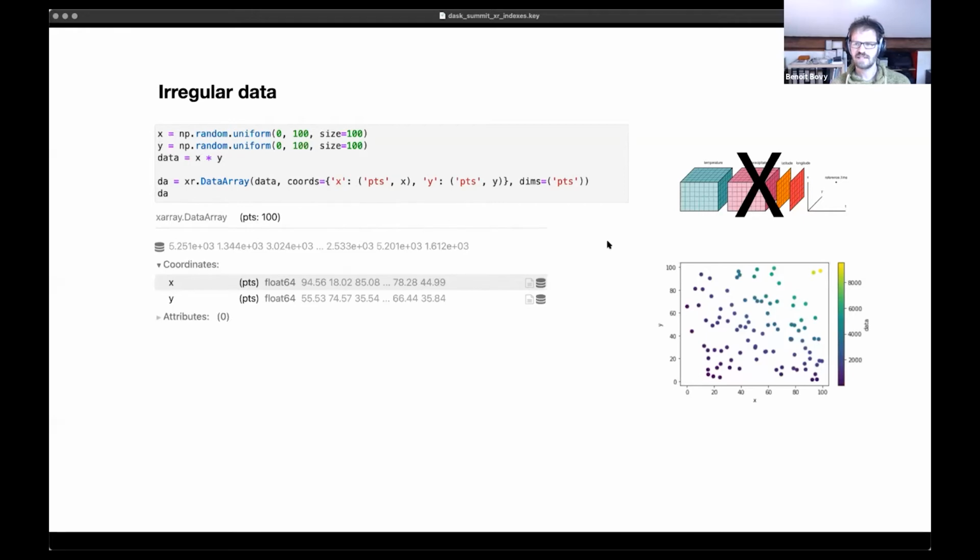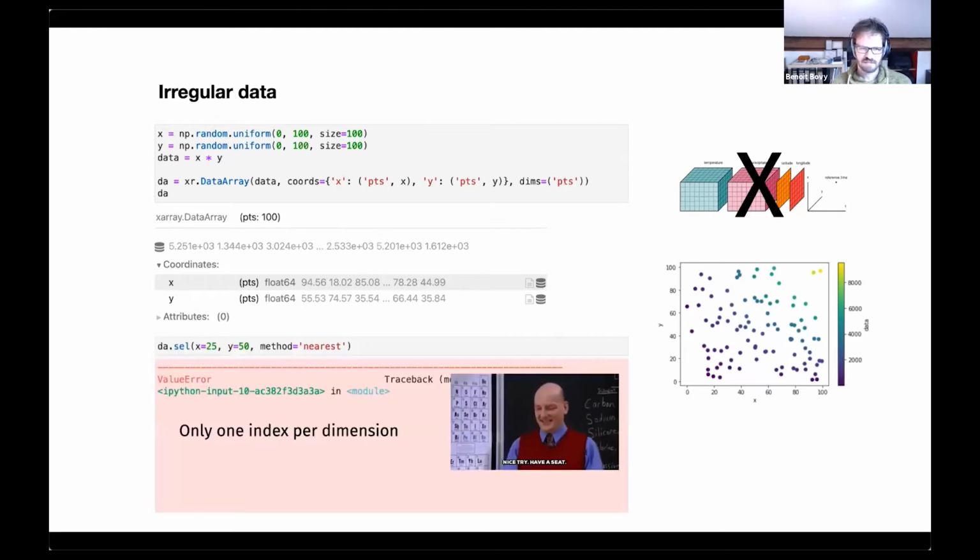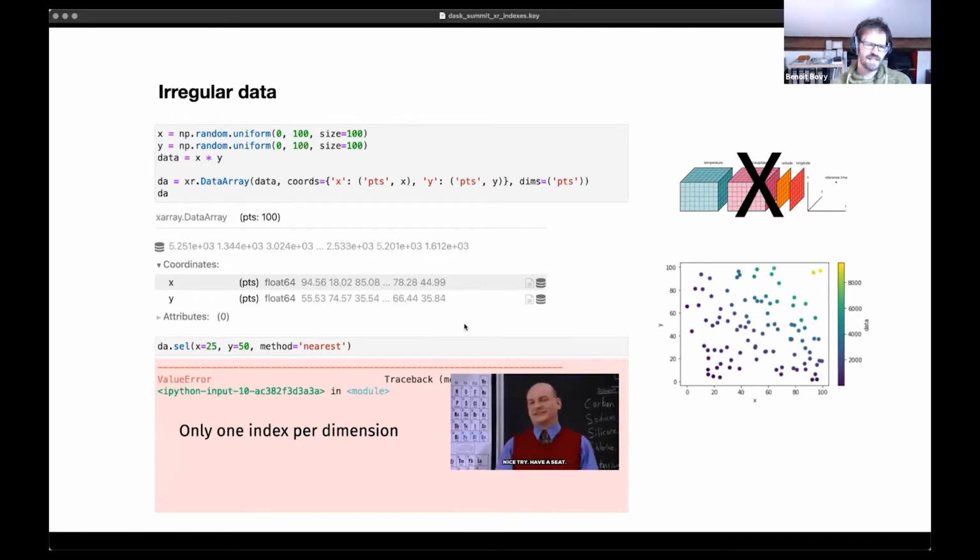That's not the ideal dataset to use with Xarray, but we can leverage it, for example, to do some plotting, and we get the dimension labels. But for other operations, like selection, it's not that straightforward, because there is one limitation in Xarray.